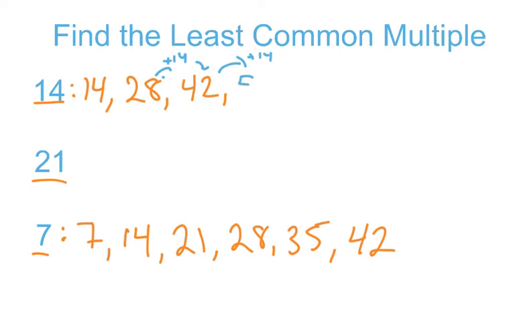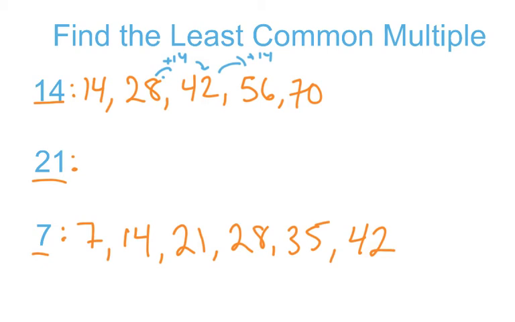Oh, I'll change my color. That's going to be 56. What is 56 plus 14? That's going to be not 60, it's going to be 70. Okay, I'm going to stop because I'm hoping maybe I'll have all my multiples. I might have to go back and add more. We'll see. Multiples of 21.